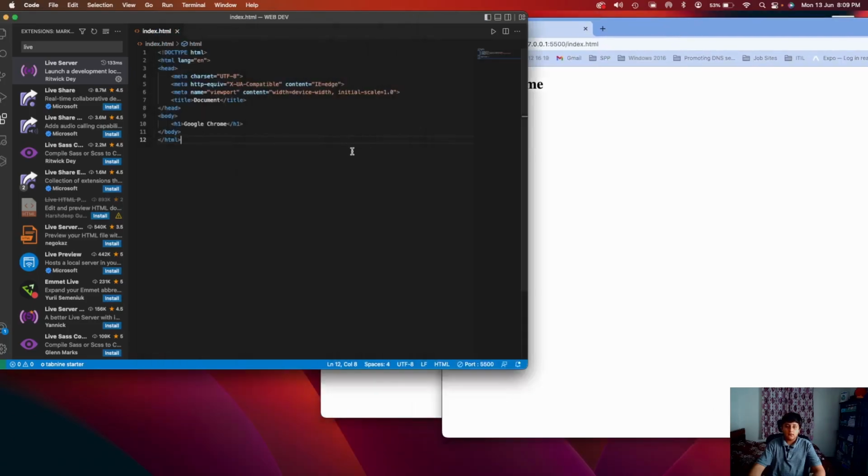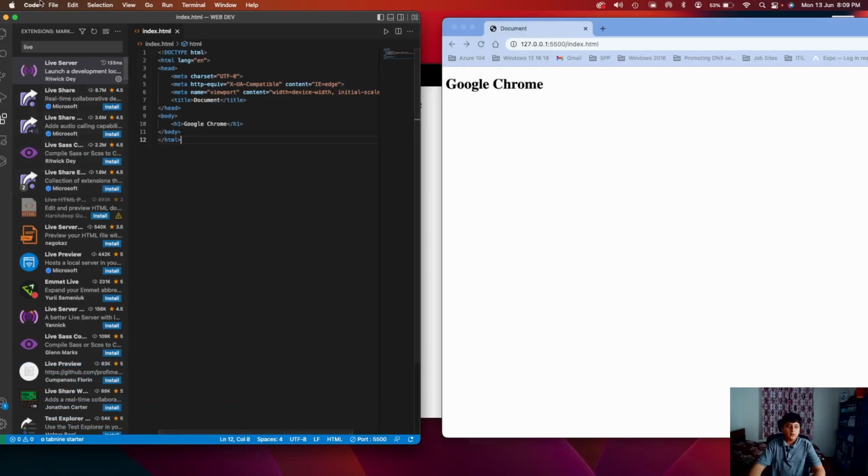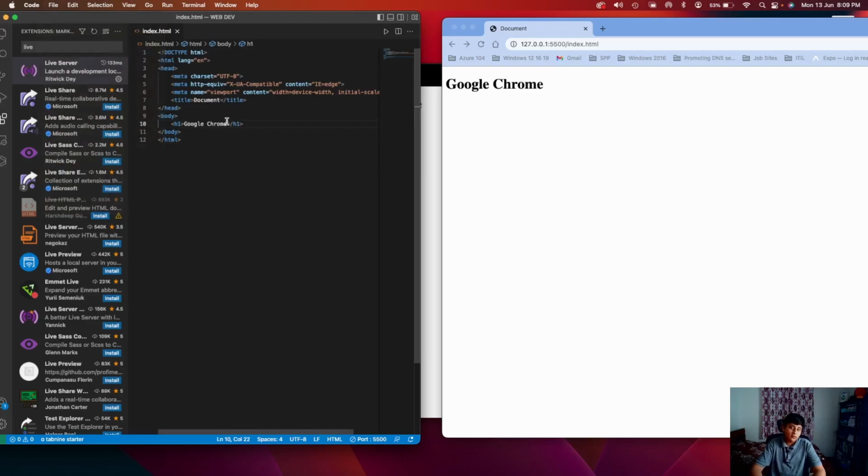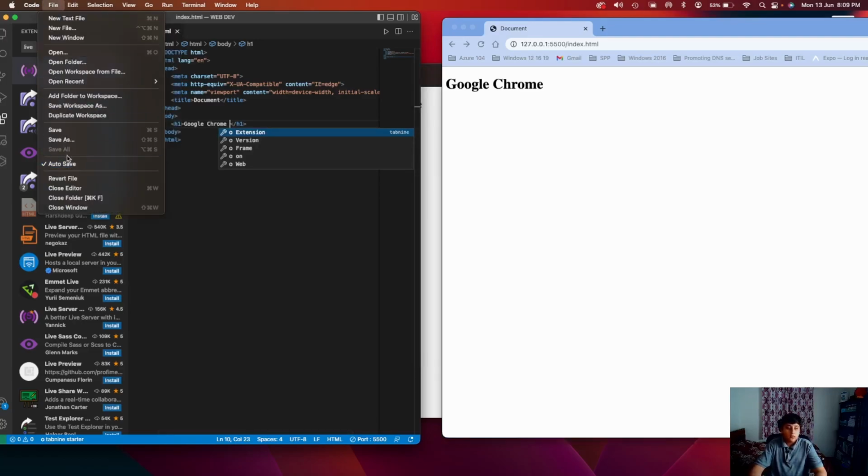But as soon as I go to Visual Studio Code, make sure you have the autosave option enabled, so as soon as I make any changes, it will automatically save the code. So if your computer shuts down or a power cut happens, it will be automatically saved. So make sure you have autosave turned on.